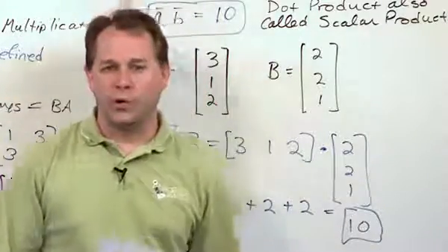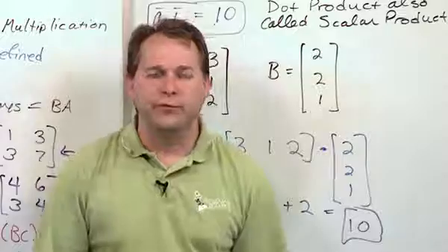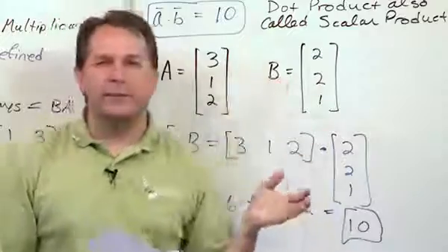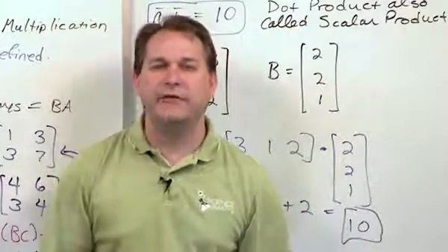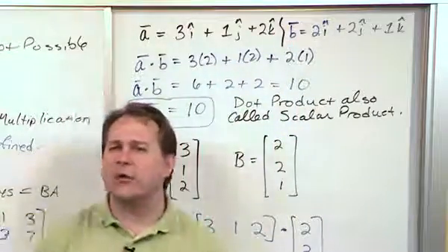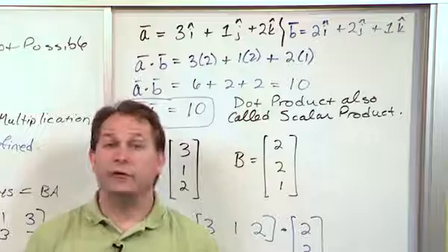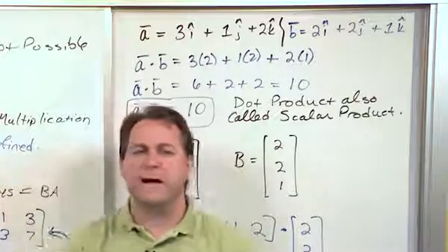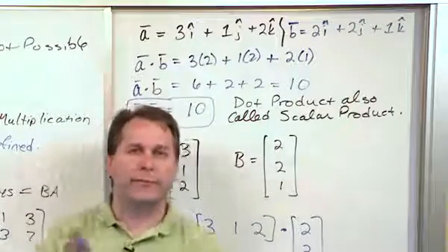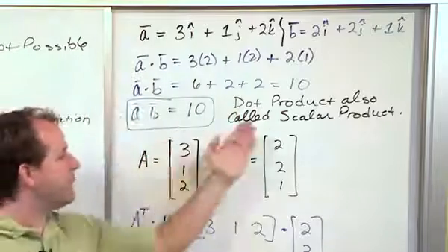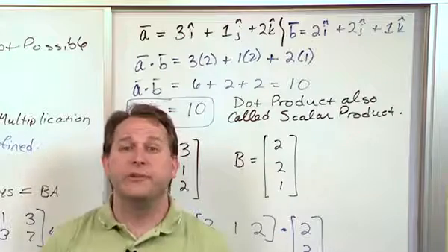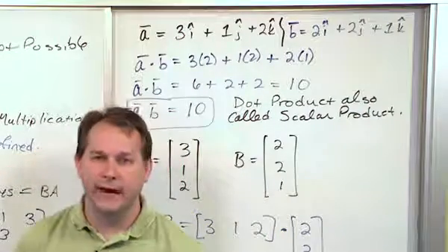In the physics world, when you're learning physics 1 or whatever in your first real physics course or engineering course, when you're learning about vectors, you don't really need to represent them as matrices because that notation gets in the way a little bit. You want to write things like this up here because carrying x, y, z along is not a real burden. But when you get into linear algebra and you start talking about vectors, and much, much later on, we're going to talk about vector spaces and different ways to manipulate and transform vectors from one space to another, then you're going to really want to represent vectors as what they are, which are n-tuples, which are just a collection of numbers, a collection of components along x, y, z in this case.